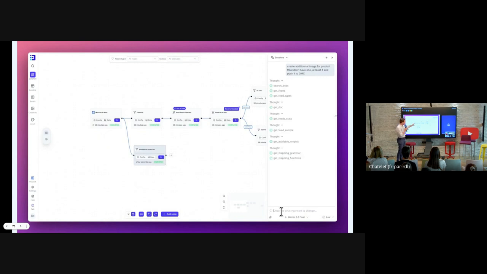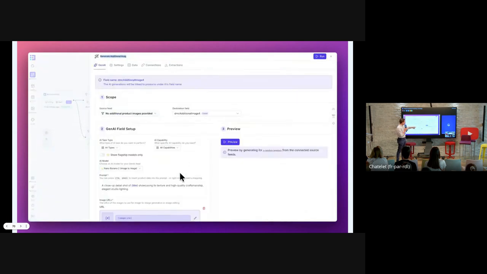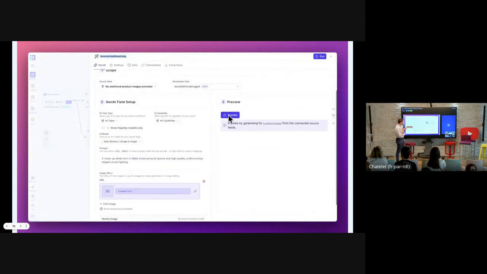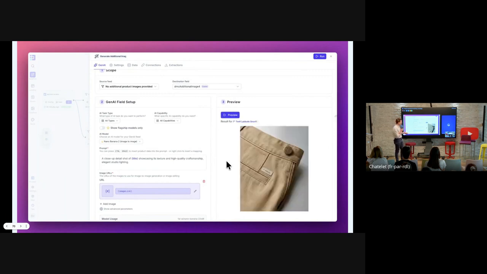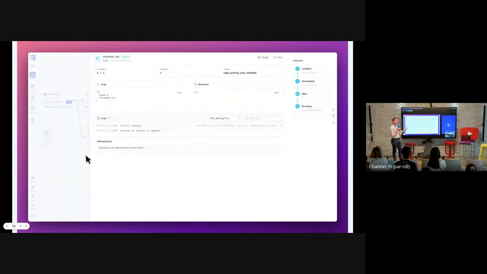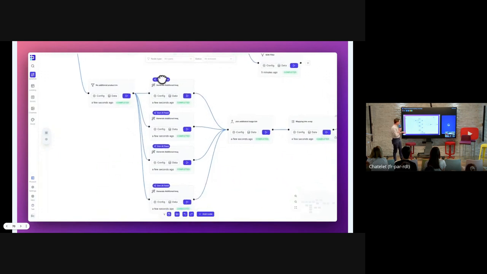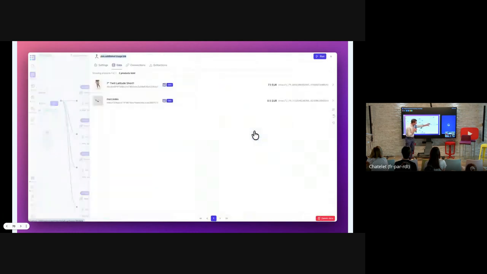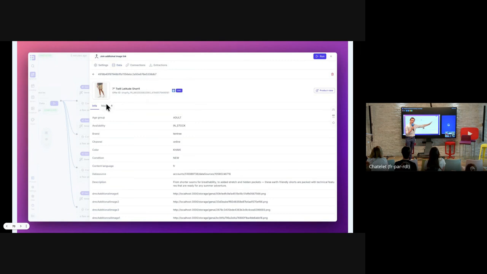The agent will find the filter. It could have created it, by the way. It will automate the creation, in fact, of a prompt. There will be 4 different prompts to create 4 additional images for your product. You can obviously view everything beforehand. So it has created close-ups. This is very useful in Google Merchant Center. You see image 1, image 2, image 3, image 4. And all of this was done automatically. It goes back into Google Merchant Center.